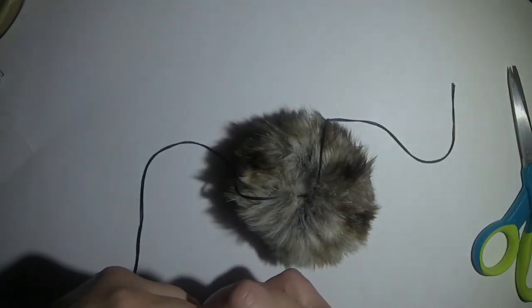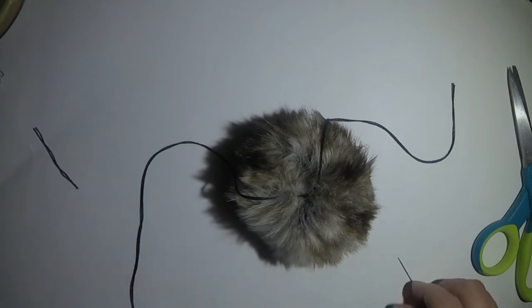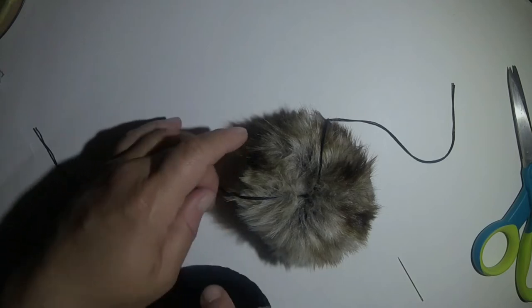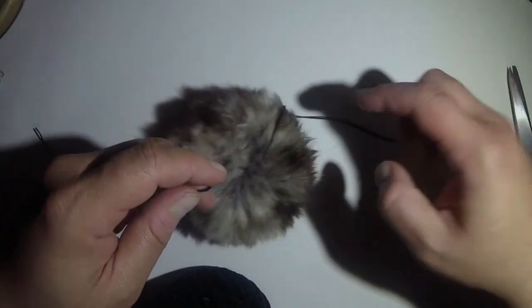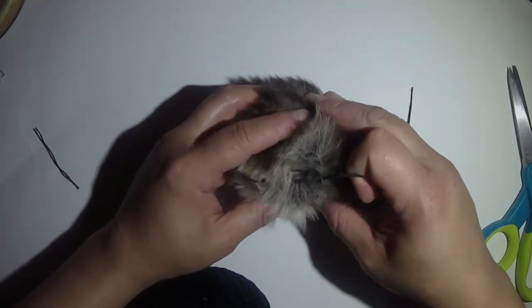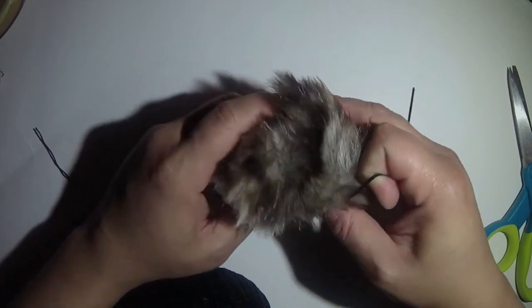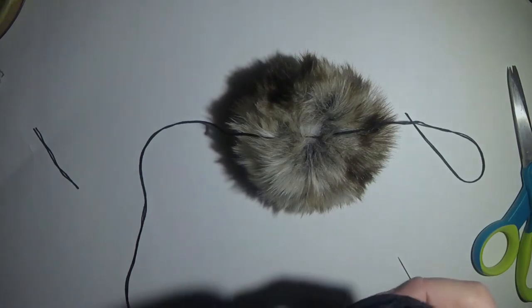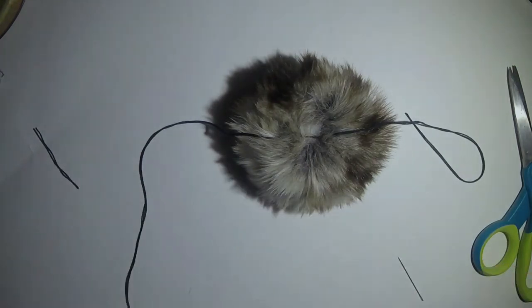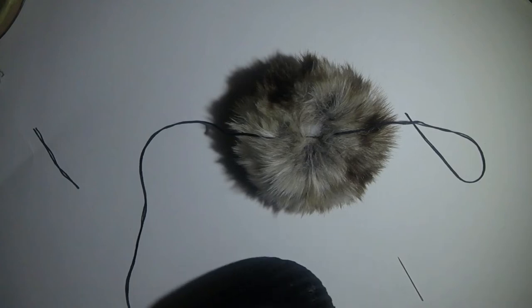Now, what I'm going to do is insert two more threads, because I want to make sure that the bottom of the pom-pom is completely flush with the very top of the hat. And I don't want it to kind of tip up or tip back or anything like that. So what I'm going to do is cut a second thread.